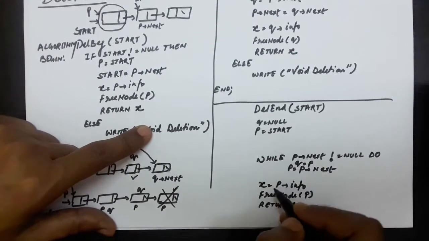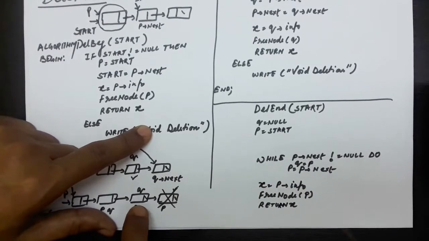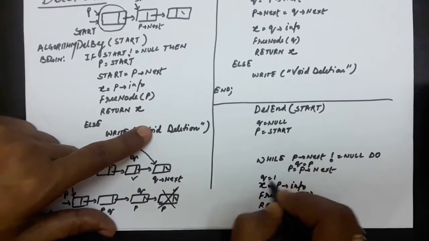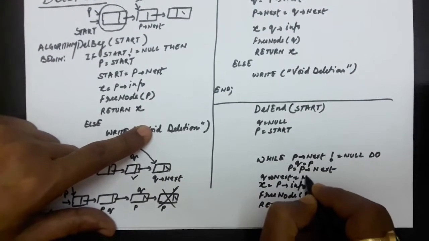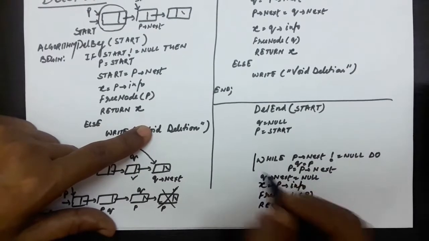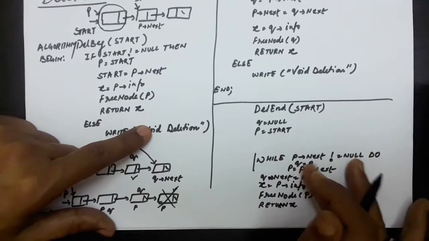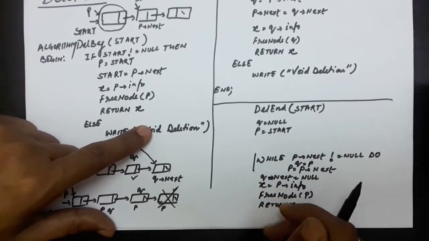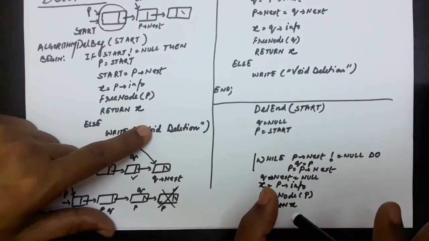Okay. Now one thing more is required to be done. Q is the new last node, so the next field of Q is required to be set as null. So Q.next is required to be set as null. Please make sure that these things are performed after this loop. So this loop is doing just the traversal. After the traversal is done, we are performing all these operations, and we are considering that everything is fine, then only we have performed this.